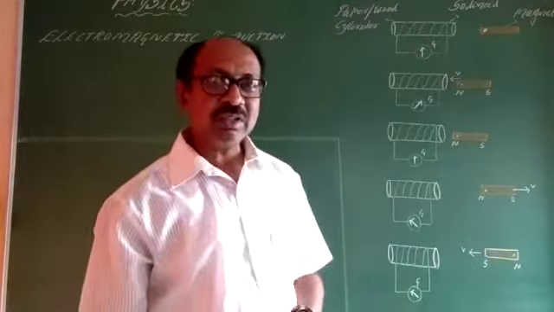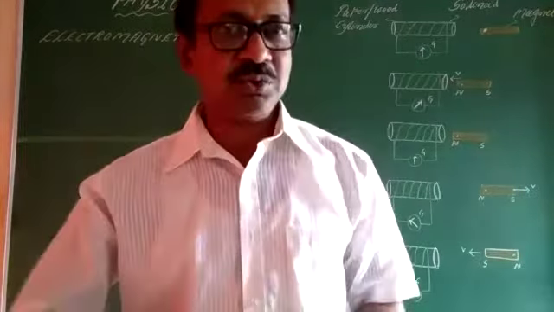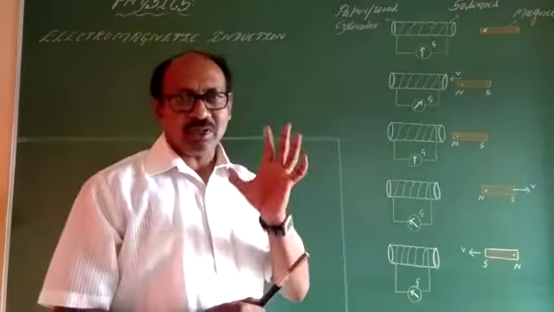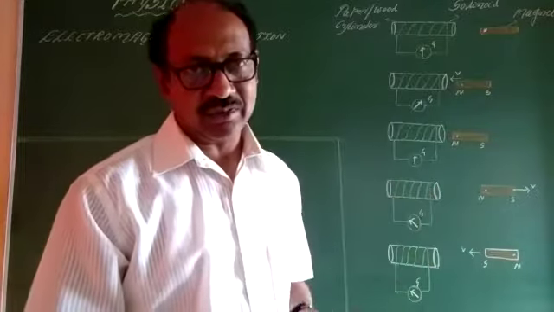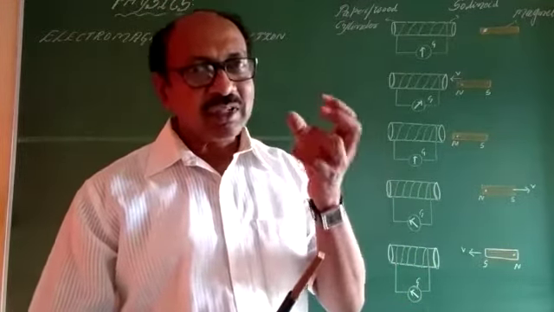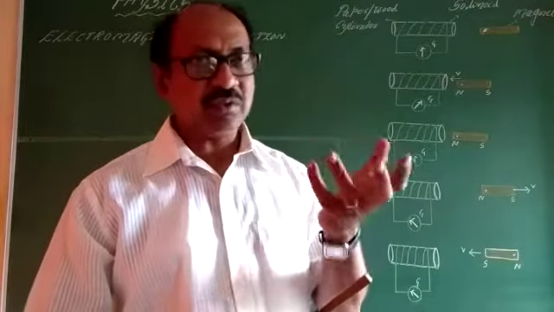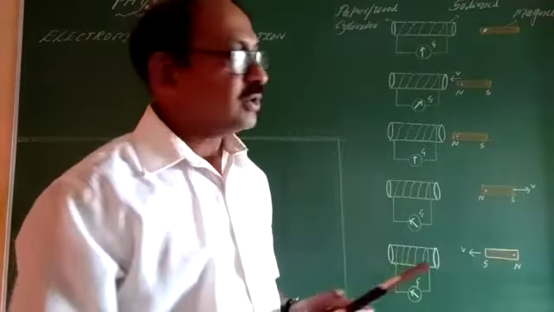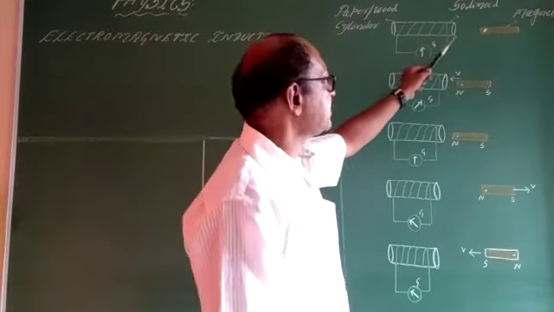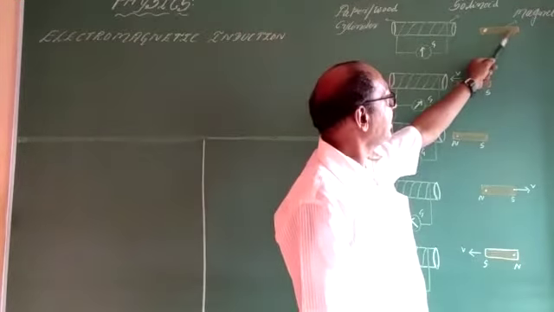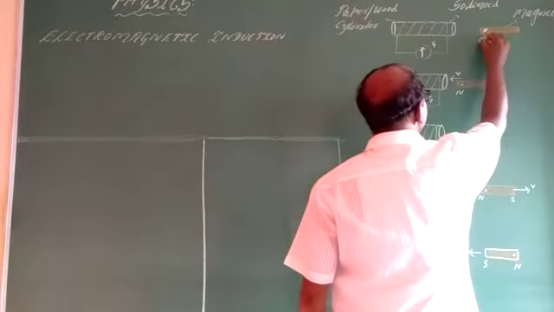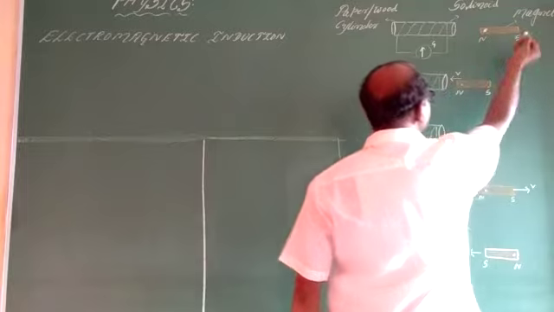A galvanometer is a device which is used to detect a minute current. A small current is produced in it. That is what we term the galvanometer. So that is connected here. You already know that this is the magnet, and this is the north pole of the magnet, and here is the south end of the magnet.